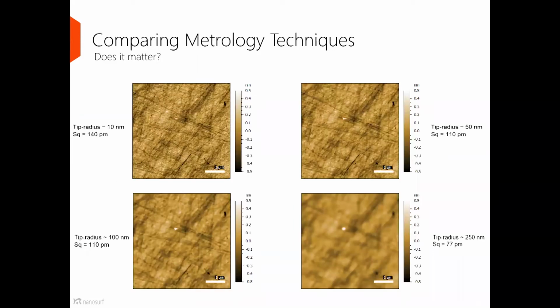Well, if we take the same surface and we measure it with, let's say, for example, increasing tip radius, which is one way of applying what is appropriately a mechanical low-pass filter, you'll notice that number one, we can look at these four surfaces, and even though they're the same, they look very different. And number two, as we start to quantify them, we can actually see that the roughness value that we record decreases. So you can see from the upper left-hand corner to the lower right-hand corner, if we increase our tip radius by a factor of 25, we effectively have the resultant roughness value that we can see for that surface.